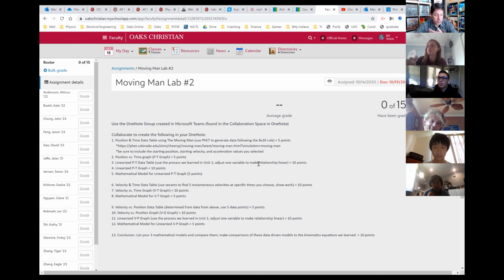And you're going to create a new table showing me what those squared values are. You can either just copy and paste the other table and then change the values, or you can make a completely new table. However you decide to do it, your group can decide. That's worth more points because that takes a little more effort.